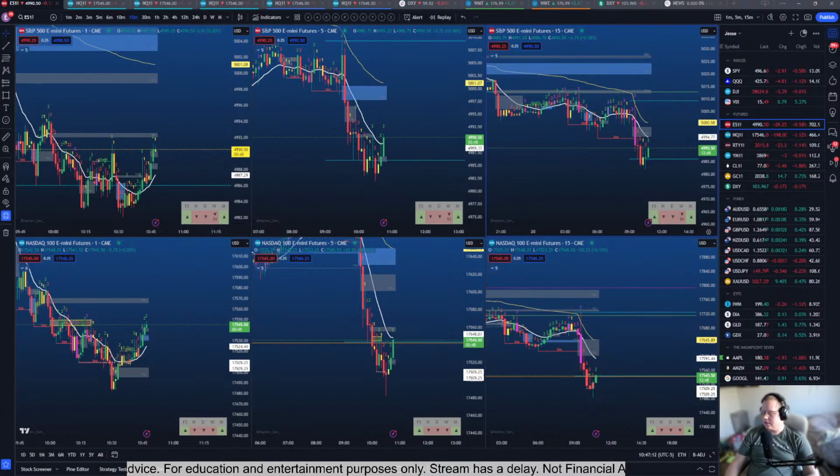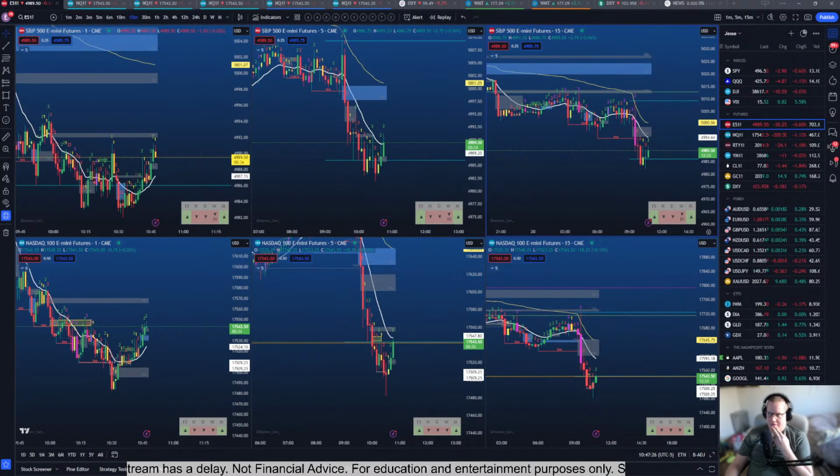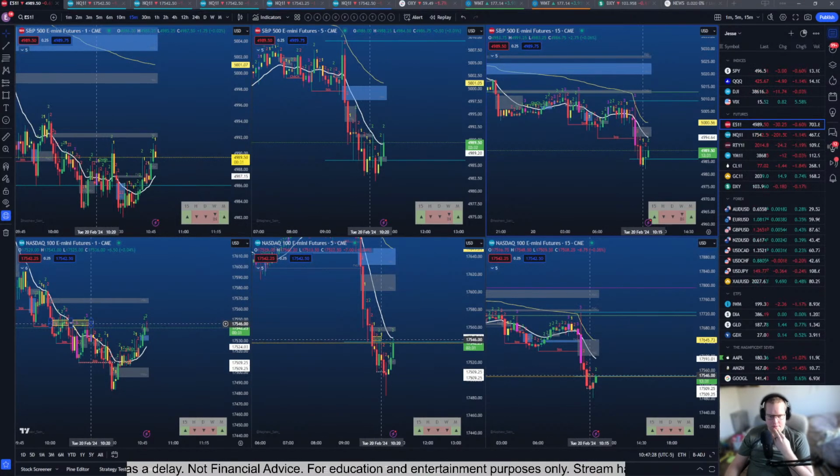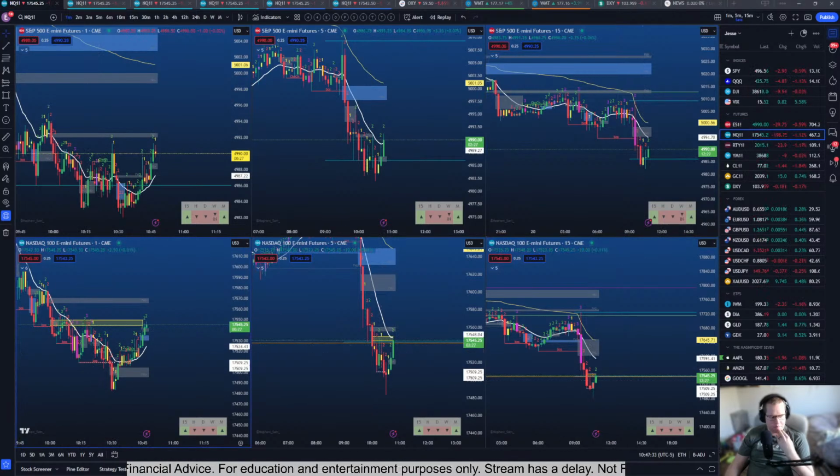Correct us, and somebody in the chat, please do. We should all know this, myself included. There are so many new features that this thing has that I'm getting familiar with. Coming back to that fair value gap that we haven't been able to hold over yet, we certainly want to see that be broken.